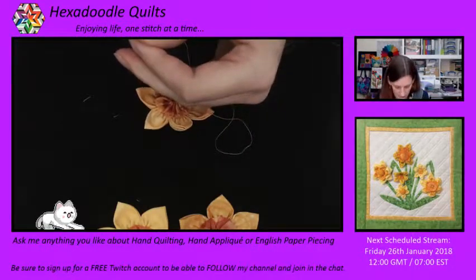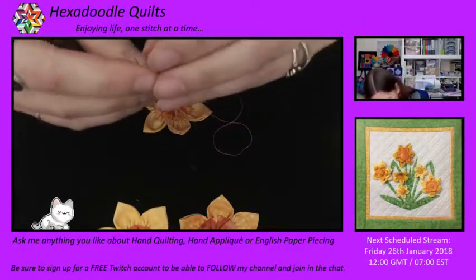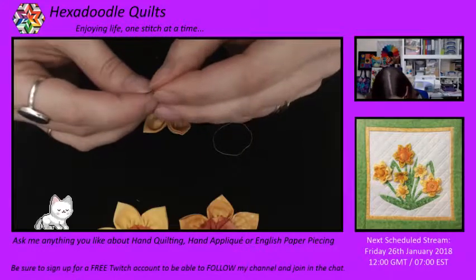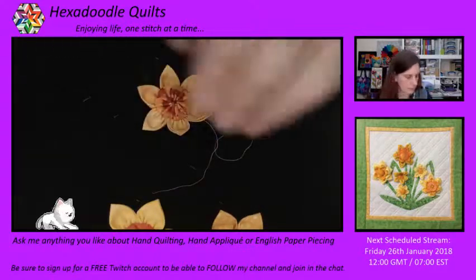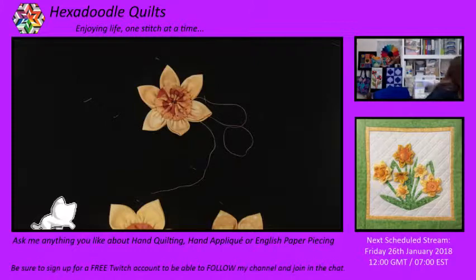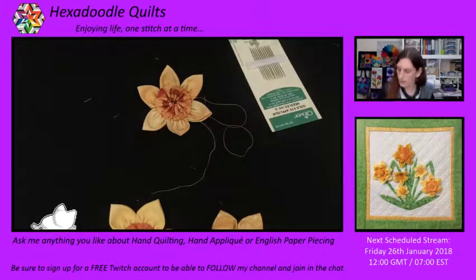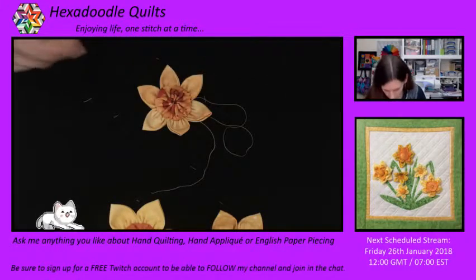I'm just fighting with this needle and thread. It's determined to show me up. Come on. Let's try the other side of the eye sometimes. Right, I'm giving up with that one. Need to find a bigger needle. So as I say, I need to use a strong thread because I've got to pull through so many layers of fabric. But I can't get the blinking thread through the eye of the needle, it's so fine.